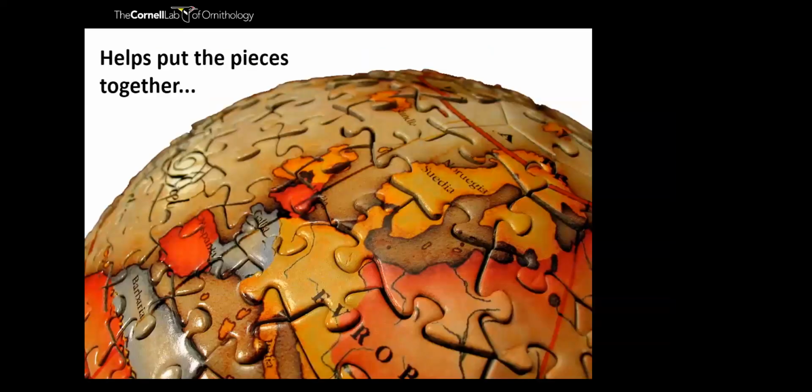And what does this crowdsourced science do? In my mind, it helps us put the pieces together of what's going on on our planet. I think that's especially important when you're thinking about something like birds, which we all know migrate to different places. And by putting different citizen science projects together, plant projects, insect projects, bird projects, mammal projects, we can get a better idea of what's happening on our planet and how changes in one taxa might be affecting changes in others.